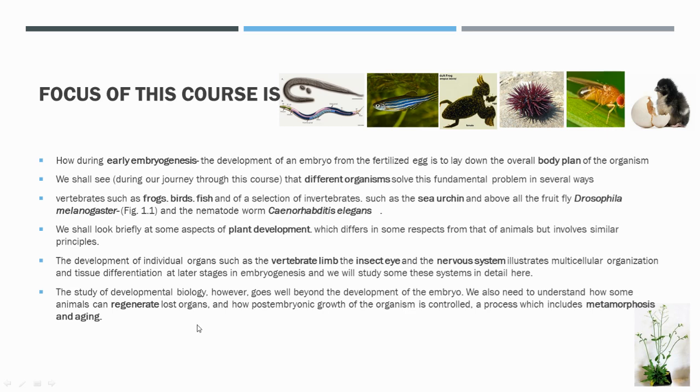Then, what I mentioned in the beginning, there would be a course especially which concerns us, which we are interested in and very intrigued to know: how a few of the organisms can regenerate their lost organs. Not only limbs, some of them can even regenerate their organs. So how can they do it, and why can some of the higher forms of organisms like humans not regenerate their organs, except one or two? Other organs and limbs cannot be regenerated.